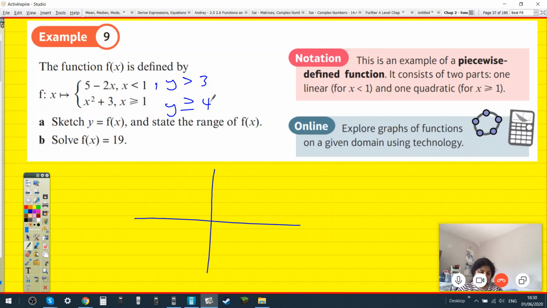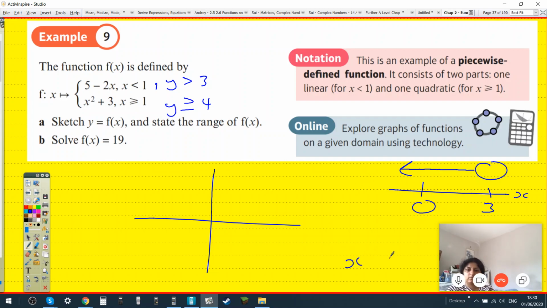You're not finished just yet. GCSE, that's 0, that's 3. They've got some inequality. What inequality is that? X is less than 3. What does x is less than or equal to 3 look like? Oh, the circle has to be filled in. Yep. And so this graph here looks like that.